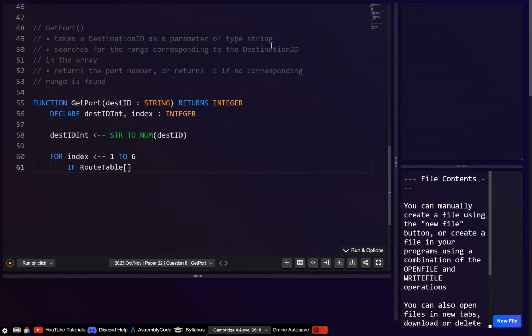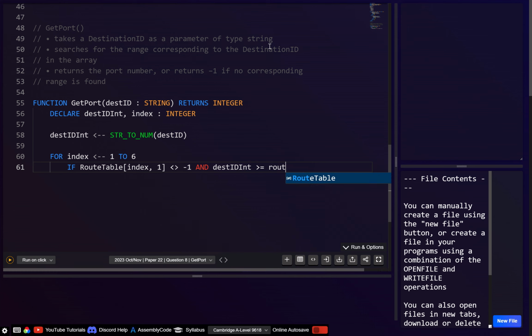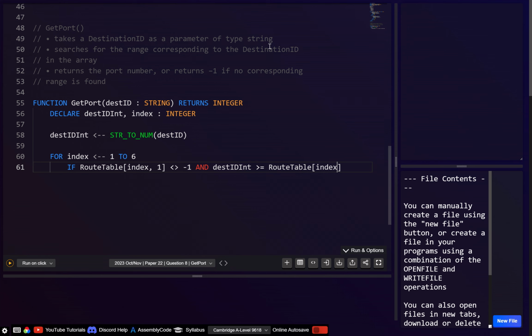So this is going to be index, because this is the row. Then we want column 1, and this shouldn't be equal to -1. Then we want the other conditions: the destination ID int should be greater than or equal to the root table, index, column 1.